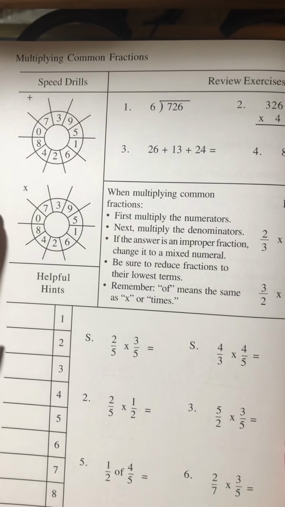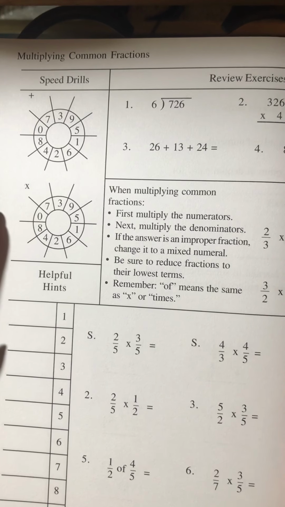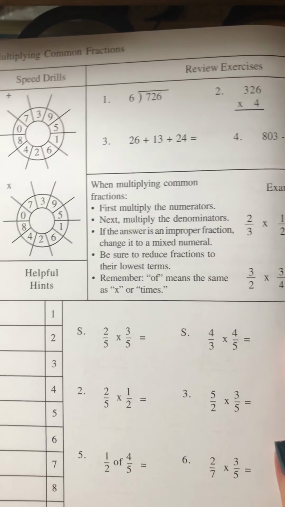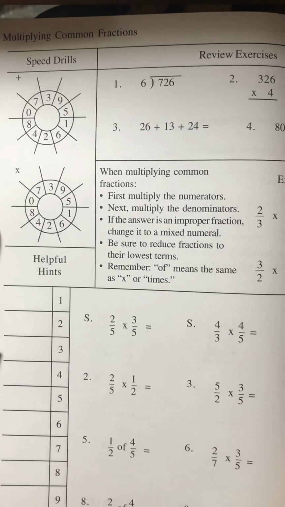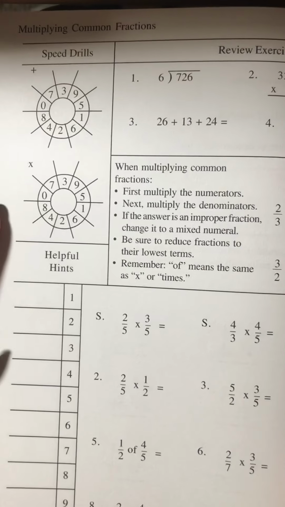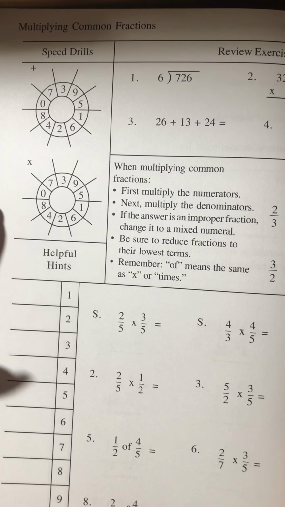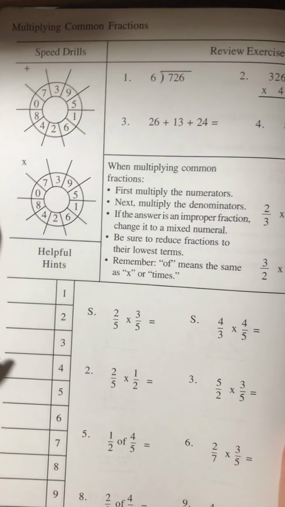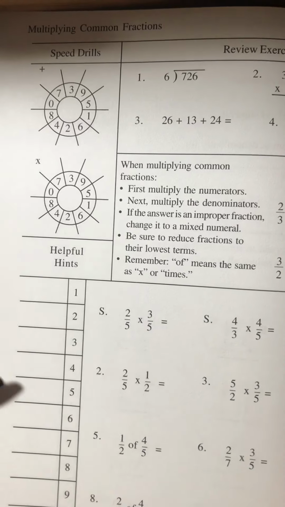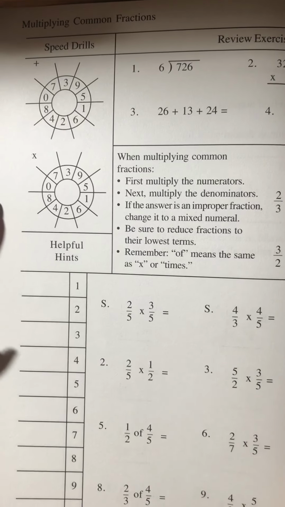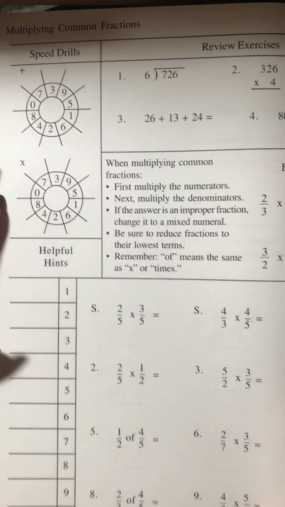So we have done a lot of addition and subtraction with fractions and mixed numbers, and now we're going to learn how to multiply. For this first assignment, you may notice that it's quite easy, and it will get a little bit more challenging as we add in mixed numerals. After you complete your review exercises and speed drills, we can go ahead and start our sample problems.